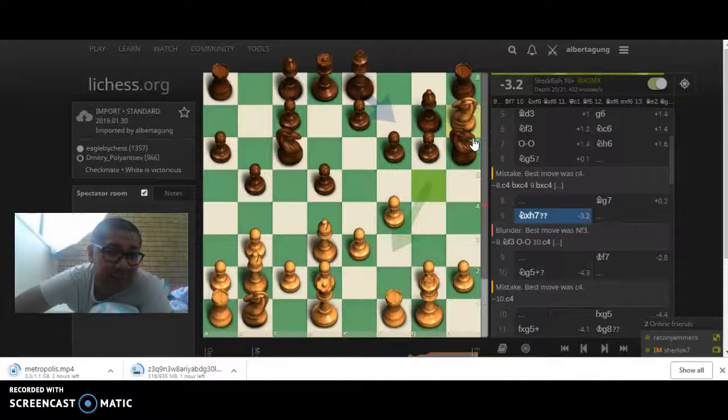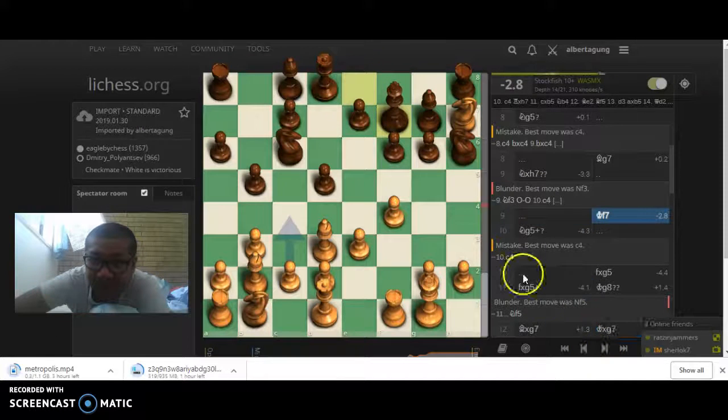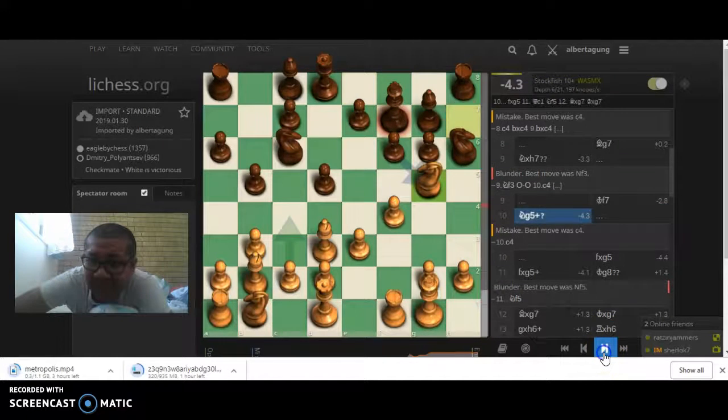Apparently black didn't play accurately, so see what happens here. If rook takes, then of course my bishop can take this pawn, and then there will be a fork between the king and the rook, so the rook cannot take. Instead, the king moved, according to what is recommended by the engine, which is king f7, and here knight g5 check.